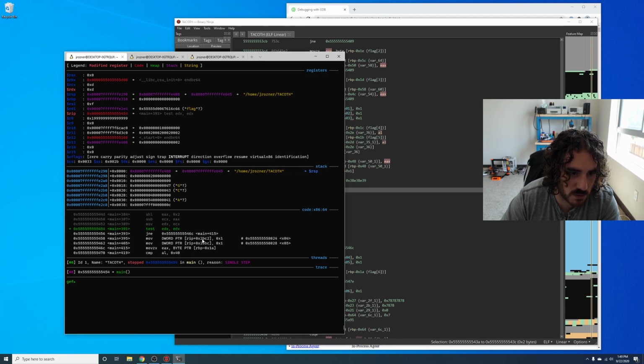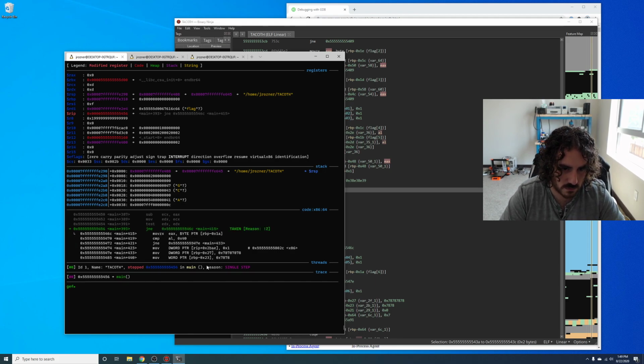And so now we're doing test EDX, EDX. So EDX right here. So we are taking the jump because it is non-zero. And so that's not what we want to do.